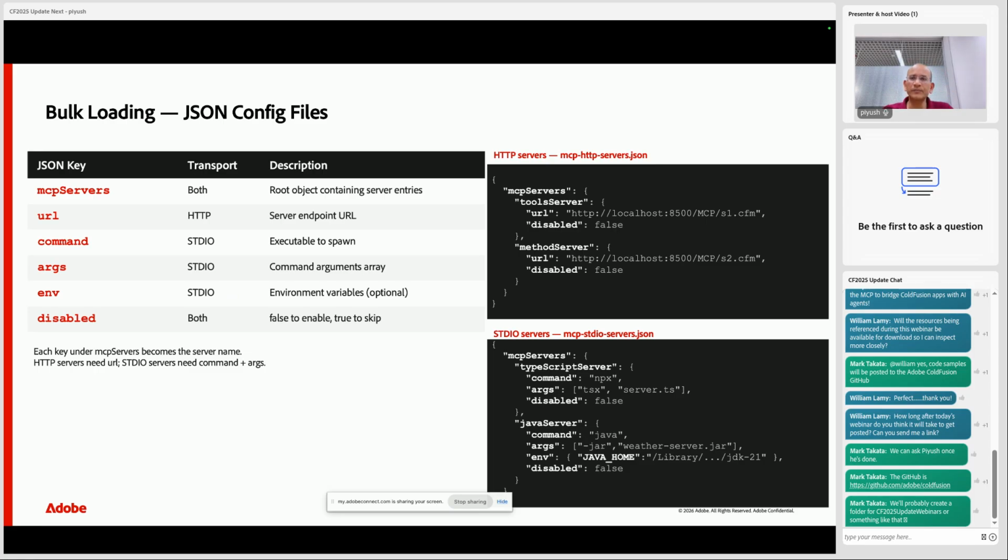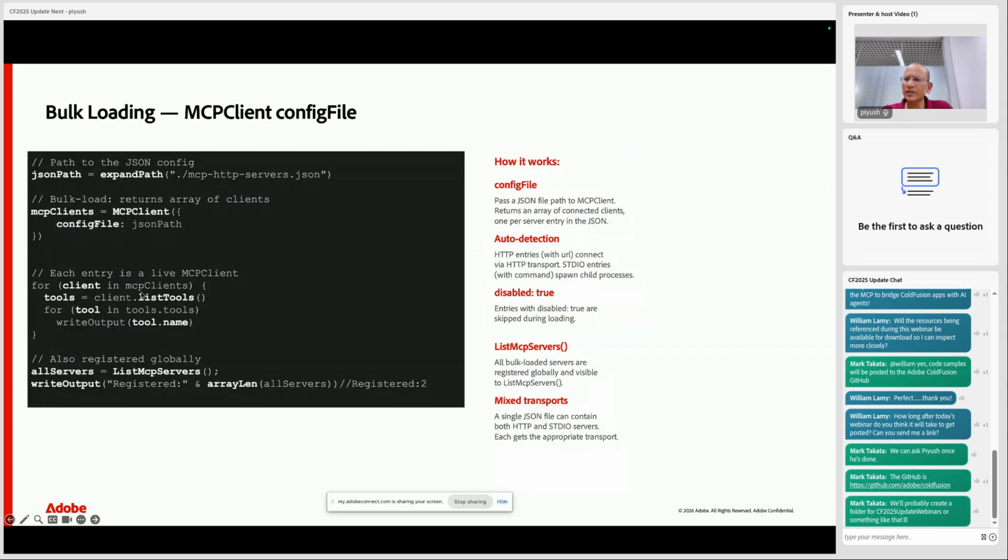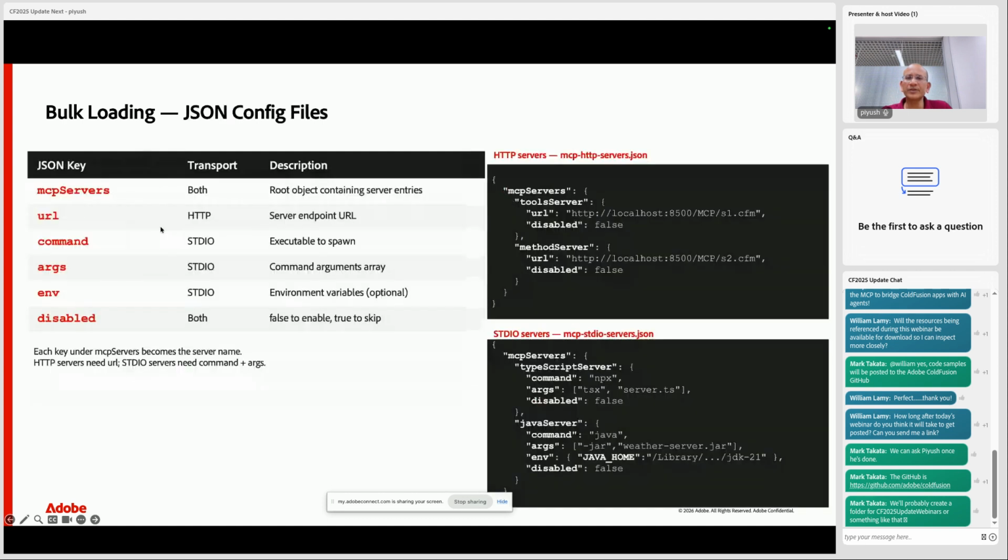So we've got a parameter called config file here, which basically allows you to specify the JSON file, which has a bunch of different parameters, right? So let's say you've got a JSON file with a list of different servers. It's not just ColdFusion. Your ColdFusion server can talk to any MCP server outside ColdFusion as well.